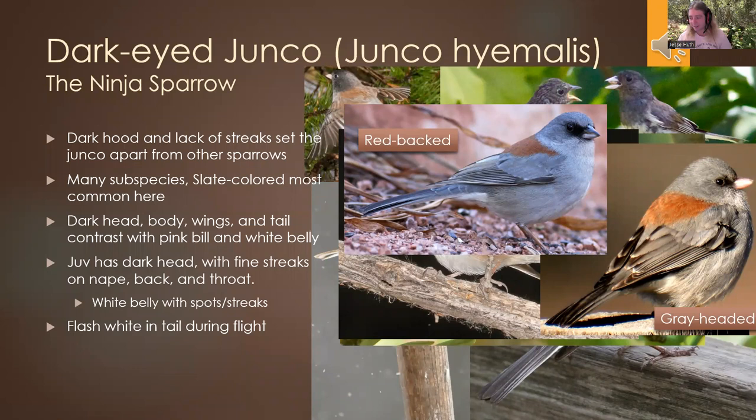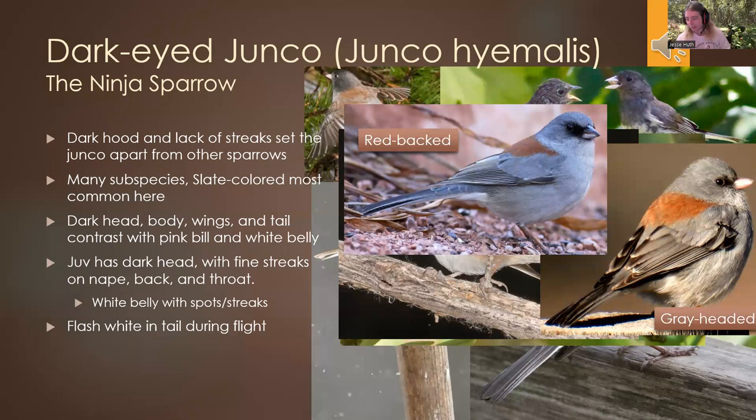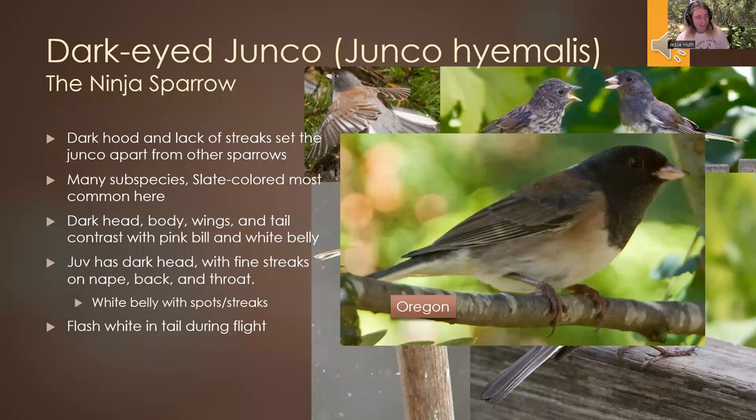So if you do see a junco, kind of learn to go off of them by shape. You can tell they all have the same similar shape, but just different color patterns laid over the top. Mostly, again, like I said, you'll see slate-colored with a few Oregon mixed in around here. If you go out to West Texas or North Texas, you might see some of the pink-sided, the red-backed, the gray-headed. But you can call them all dark-eyed juncos if you don't want to get into it. But if you want a little added fun to your birding trip, go look up some of the subspecies in your birding guide and have a look at the different fun subspecies.